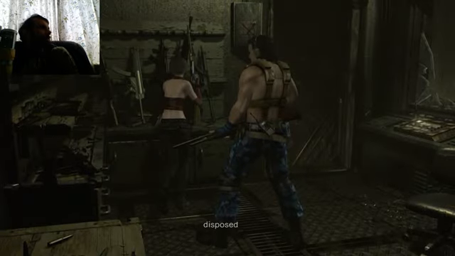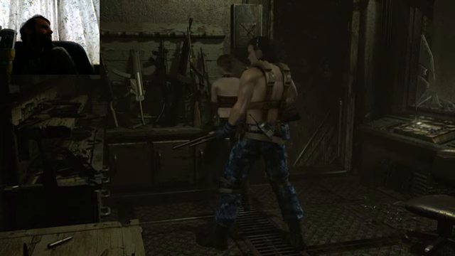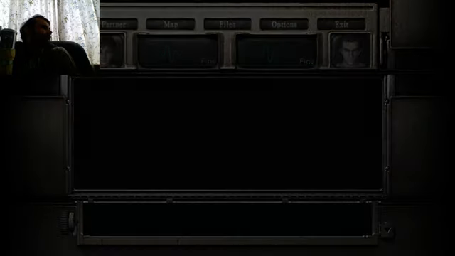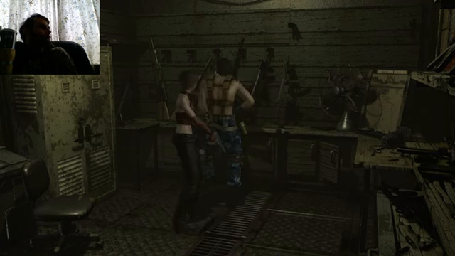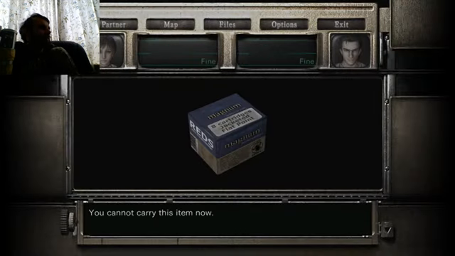These guns are probably just waiting to be disposed of. They all look pretty beat up. No, they don't. They look fine. So wait a minute. Was that a hint? This weapon looks like it's being repaired. One of the parts is missing, rendering it useless. Does that mean we can find said part? And what's that hiding in there? Magnum cartridges. Ooh.